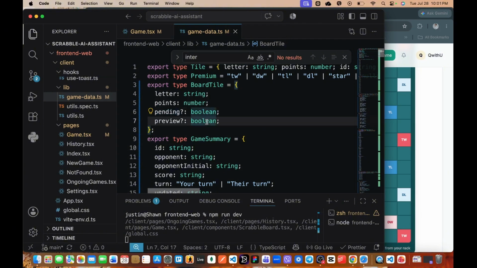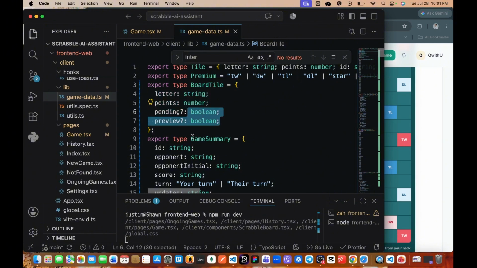Simply, an interface is a checklist of what information something should have. In this case, it is a list of all the information for a variable to be considered a board tile. It must have letters, it must have points, but it can also have an optional pending or preview boolean.